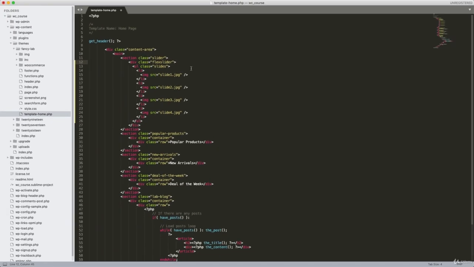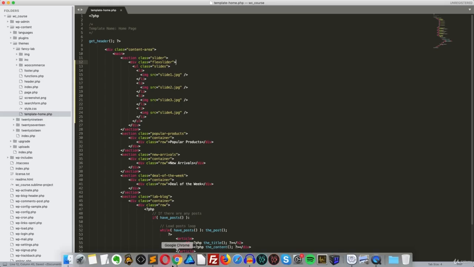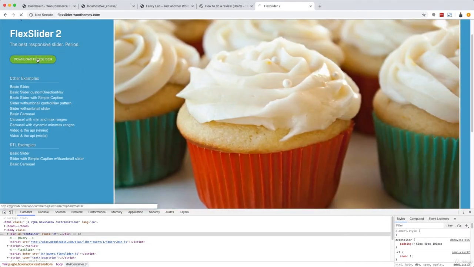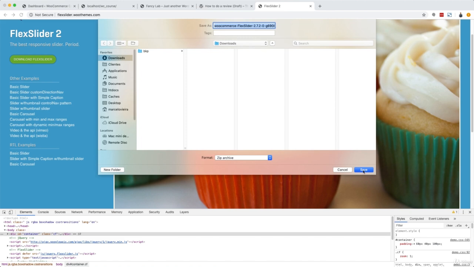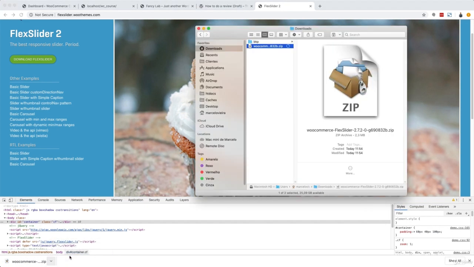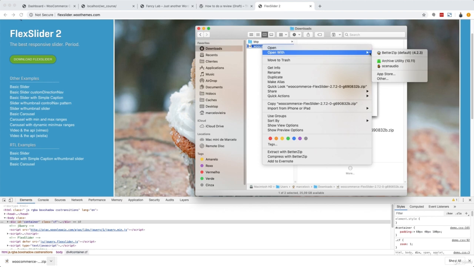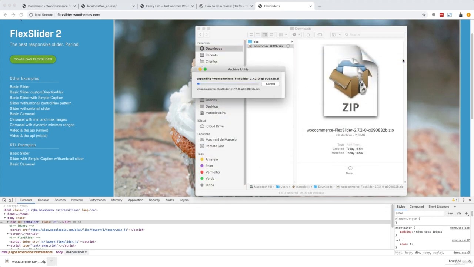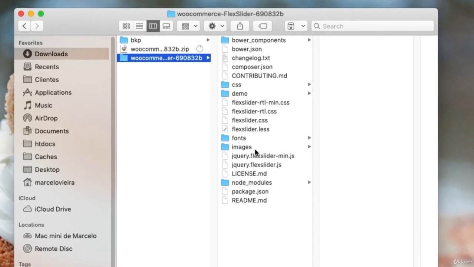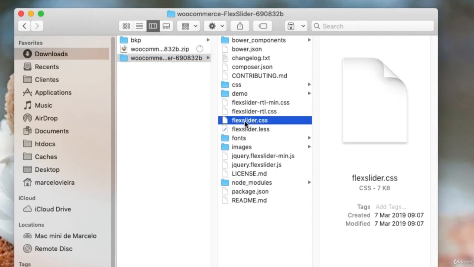Okay, now we need the files that make the slider mechanism work. Here on the Flex Slider page, we download the files. Let's unzip them. And we only need two files and a folder. The CSS file, flexslider.css.